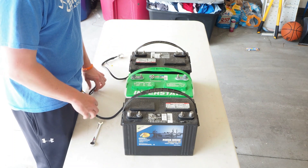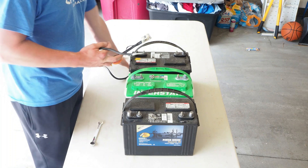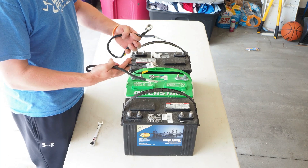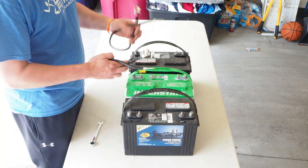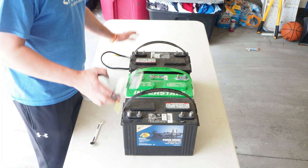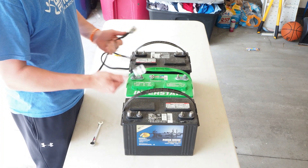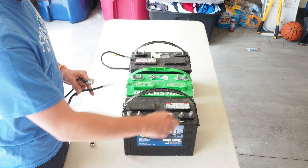It's pretty simple — we need two battery connector jumper cables. Length doesn't really matter too much. I got a little longer than I probably needed since I wasn't sure exactly how I was going to situate three new batteries in my boat, so I got a little extra in case I had to move them around a bit.